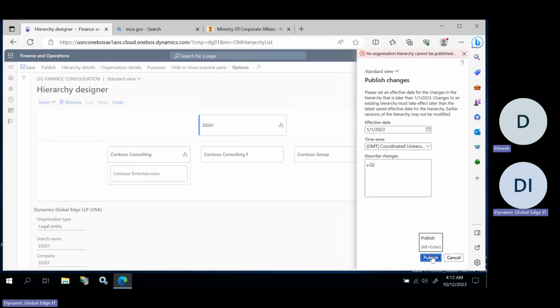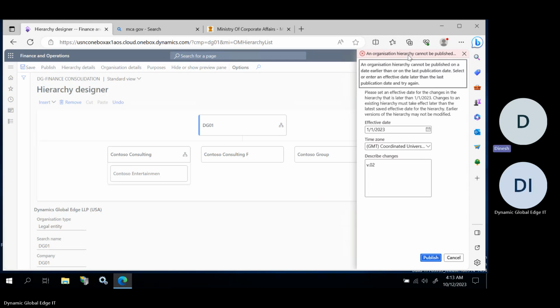Now I'm getting an error message. So you are trying to add another company after you have already published it. Yes, right. So it won't allow you to publish because it has already been published for that date. Adding is allowed, but publishing on the same date is not.